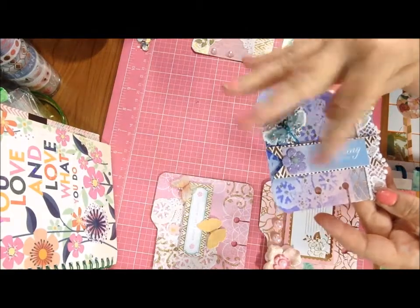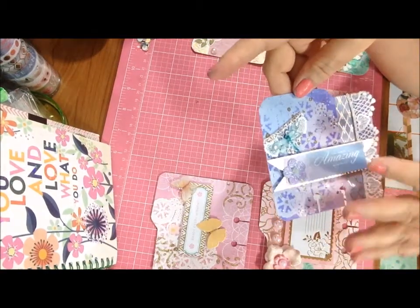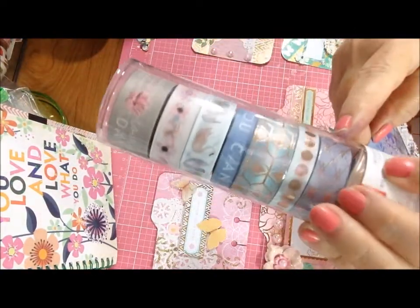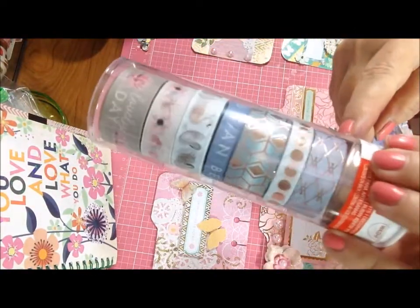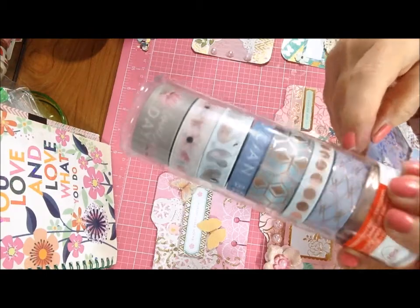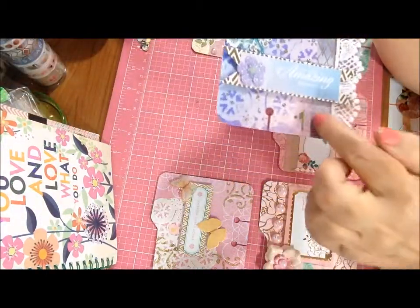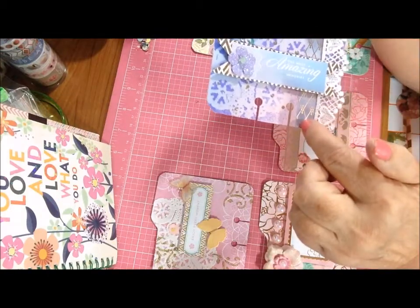And then I still was just not figuring out what to do. So I had this washi. This one here. I don't know if you can see it there. Sort of purpley blue with rose gold on it. Which didn't exactly match. But it sort of goes all right. And I put that down the side here.